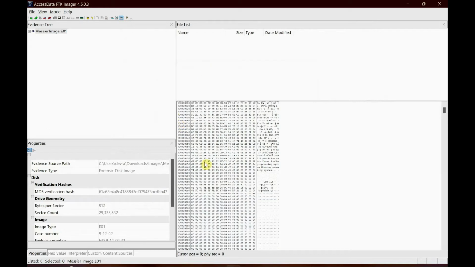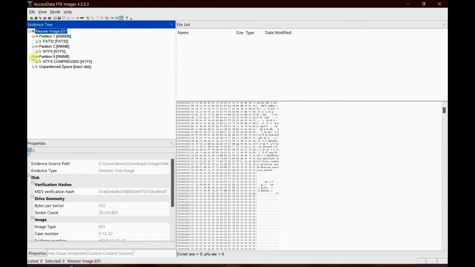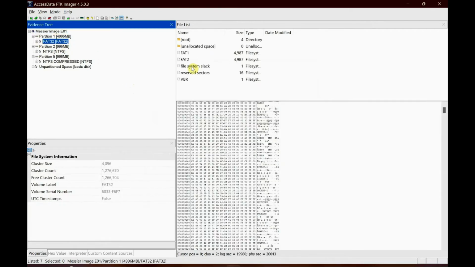There are 4 panes in FTK Imager, as you're all aware of. I've told you in the previous videos. This is called the tree pane, where you can see your image here, and every time you click your partition, it expands its branches. That's why it's called a tree pane. This is the table pane, where every time you click, you can see the content of everything in the table view.